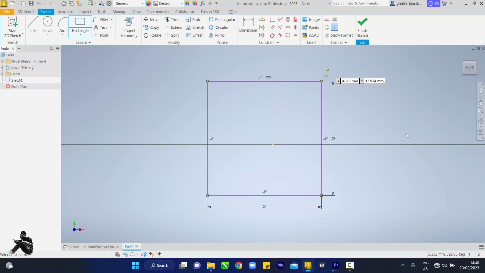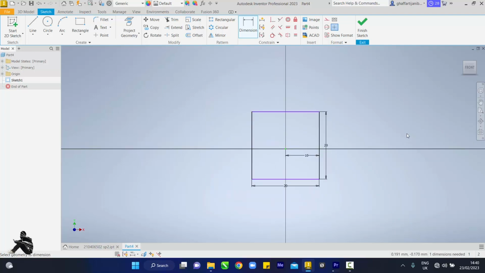I love to centralize my stuff. So I come to center, touch wall, input my 10, so it can all look very okay. Come to this center, also to this down. It's not centralized, so I centralize it myself. Half of 20 is 10. That being said and done, I click on finish sketch.